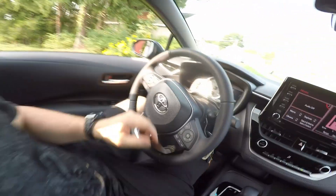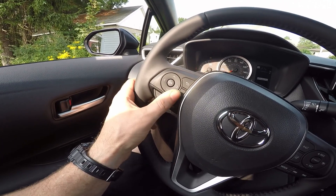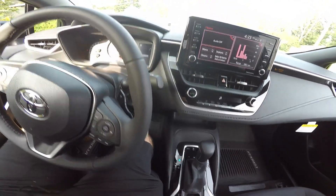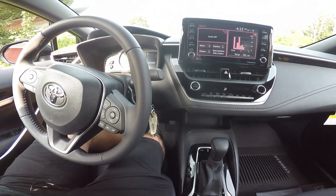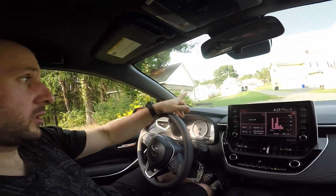Here you have your cruise control and sensors. Here you have your volume, phone control. Also here you have your paddle shifters, so if you want to put it in shift mode you can just shift the speed. I also like that the car shows you the speed limit — if you're driving on a street and it's 35 miles per hour, the car will actually tell you the speed limit on that road. That's a pretty cool feature. I haven't gone over a lot of things yet because me and my girlfriend just met yesterday, so I'll learn more eventually.